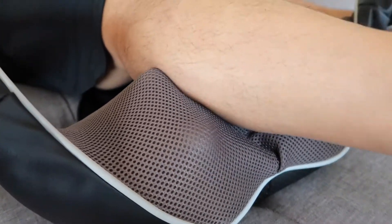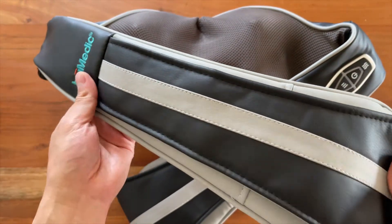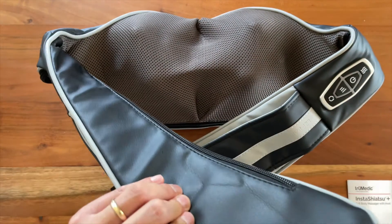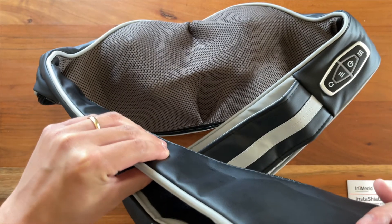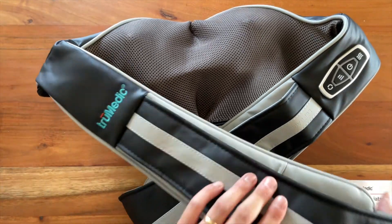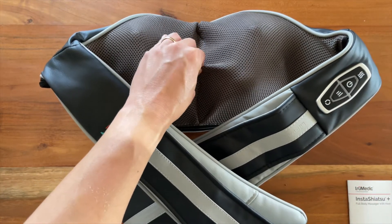You can also bring it down your back and into your lower back as well. The box says you can use it for other parts of your body like your legs, your hamstrings, or even your feet. The material on this thing is pretty nice — it's soft to the touch and feels like a faux leather. There's a foam interior about half an inch thick which provides cushion while you're massaging yourself.